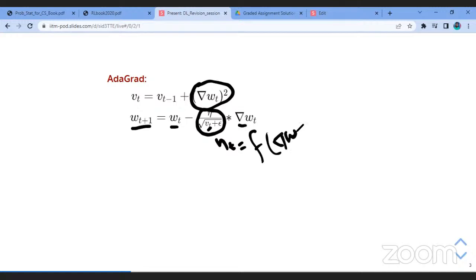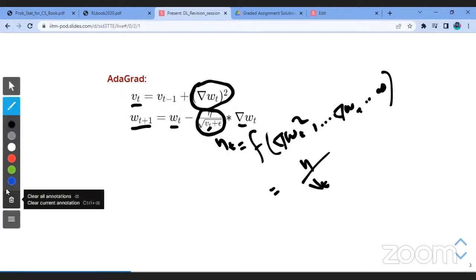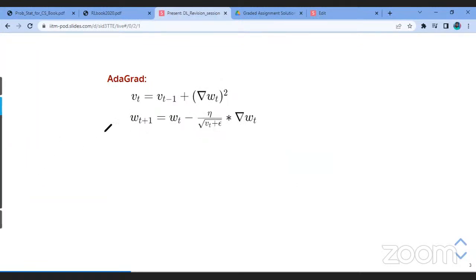So it is going to be del omega t square all the way up to del omega naught, it takes all the points, the entire previous history. And what is this function here? This function is an inverse function. I take the inverse of vt. This vt keeps track of my history. Here we are not taking exponential averaging, instead we are simply taking a kind of rectangular averaging, which means we give equal weightage to the current gradient as well as all the history.